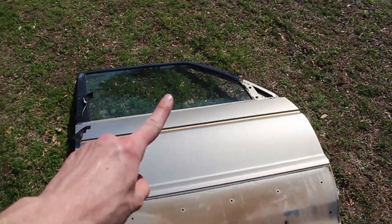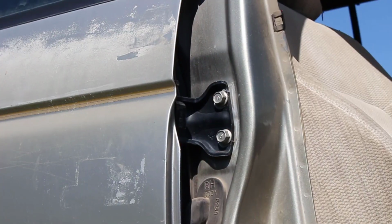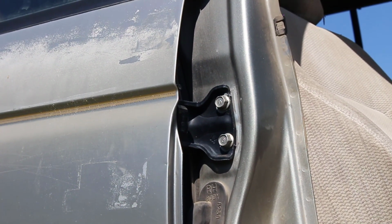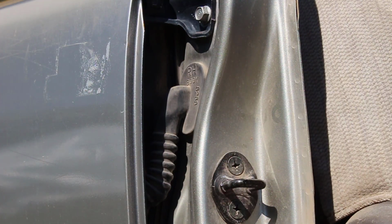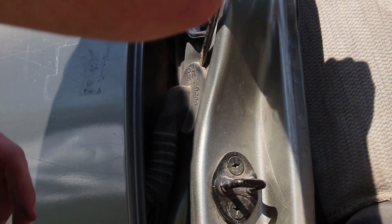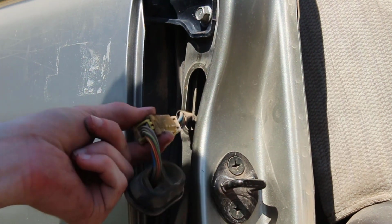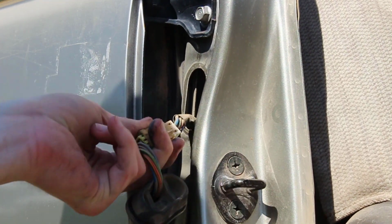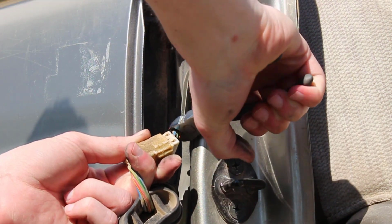That's 1 door down, 4 more to go. Now we just have to repeat all those steps with all these other doors. Luckily for us, the back passenger doors only have 4 bolts instead of the 6 like the front ones do. Before we get ahead of ourselves, we need to remember we need to take off this seal here so we can cut the wires to the door. And it looks like there's a connector right here, but I'm not gonna deal with the tape, so we're just gonna cut it behind the connector. That way someone can still use it.